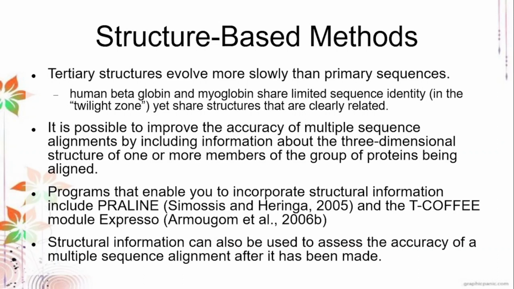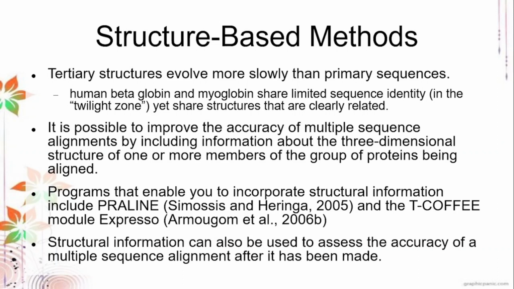And we have a different set of algorithms to do that. Examples of these algorithms are PRALINE, and then the module of T-Coffee, which we call Expresso. In RCSB, you can also see FATCAT. There are actually new structural alignment methods that are emerging right now. In fact, there might be some new methods being developed as we speak. So as we continue through the years, we are trying to improve these methods.